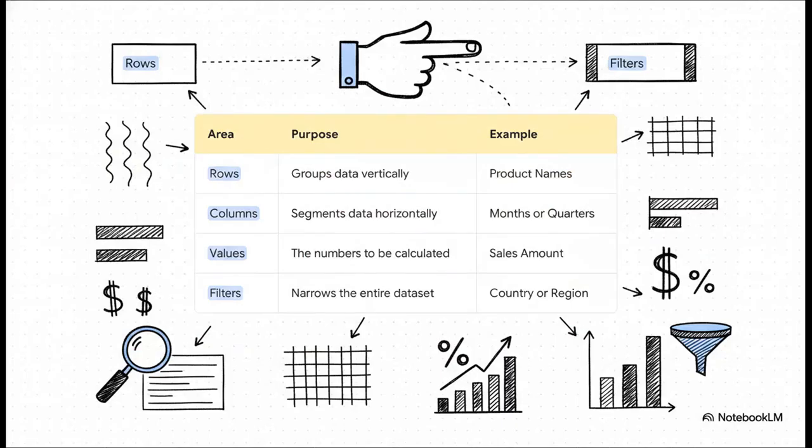And this is your new best friend, the Pivot Table Fields pane. This is the control panel, the command center, whatever you want to call it. It's all drag and drop. You just grab your fields and pull them into one of these 4 boxes. You want to see products' names down the side? Drag product names to rows. Want to see months across the top? Drag months to columns. And the numbers you want to add up, like sales, that goes into values. And filters, well, that's for drilling down into the specifics.